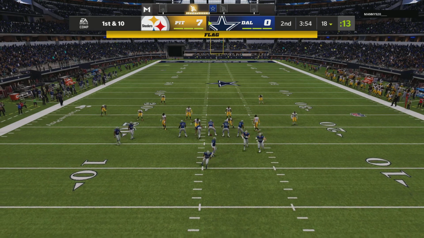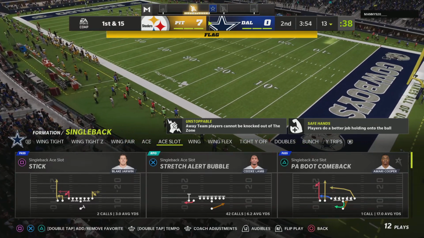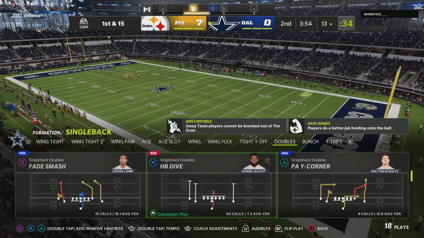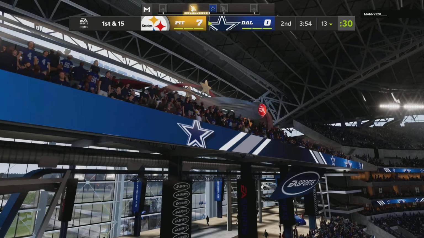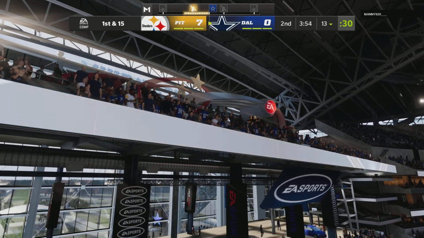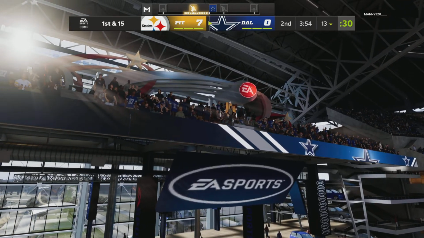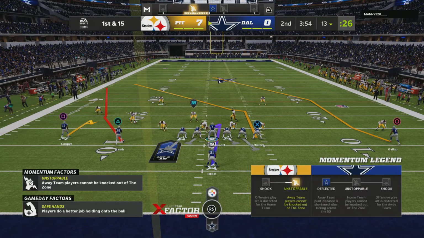Now they're ready to go. They've kind of got to look at them, get a sense. Let's see if they open things up a little bit. Let's see what the defense does here, too, after a good stop. A false start backs him up 5, 1st and 15.